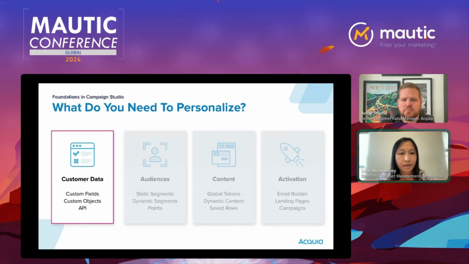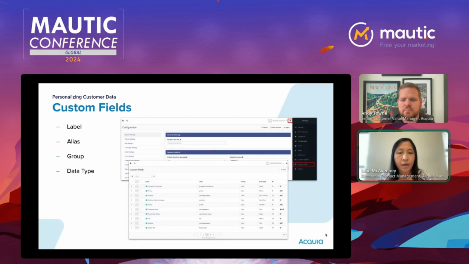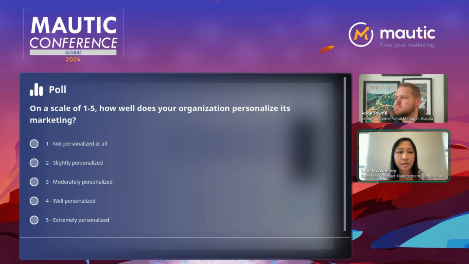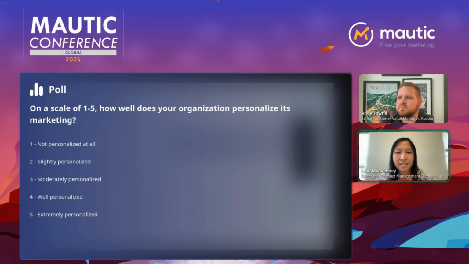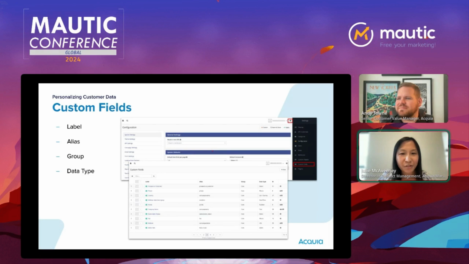Okay, next slide, Andy. So again, we'll talk about customer data. When we think about custom fields, we think about taking a step back and thinking about the different businesses. Each business has different data points that are relevant to its market.